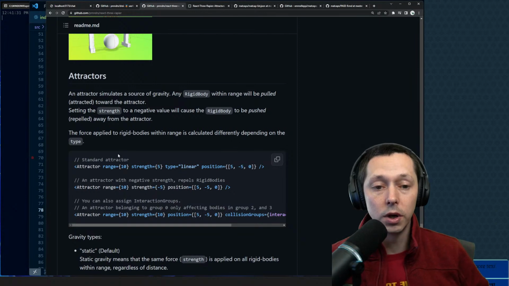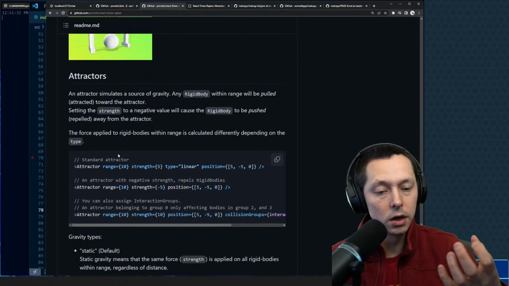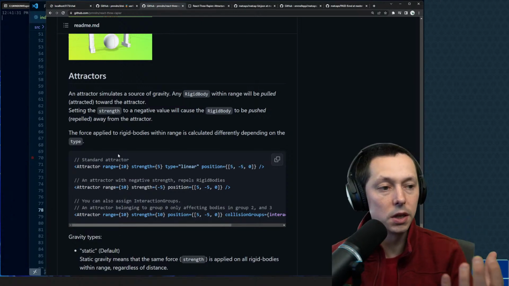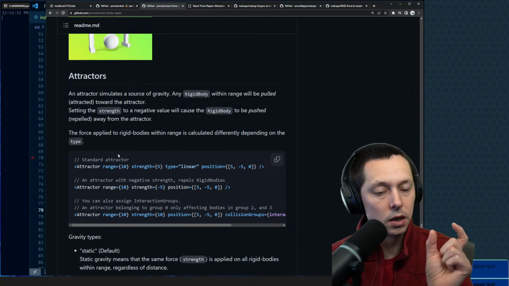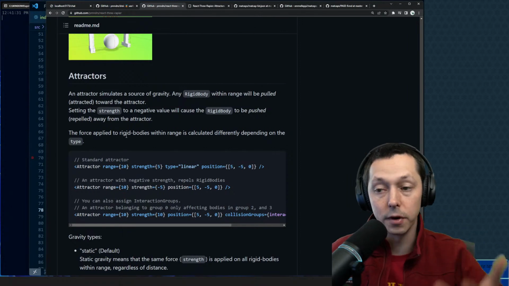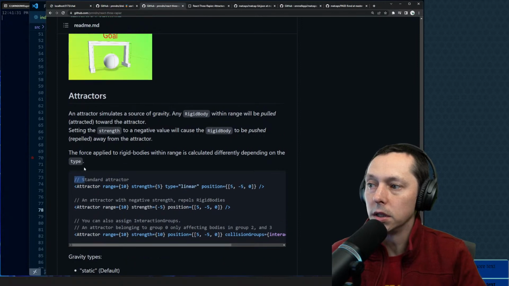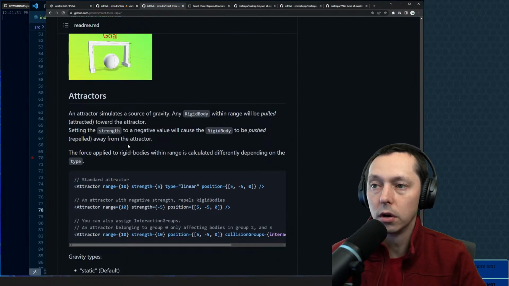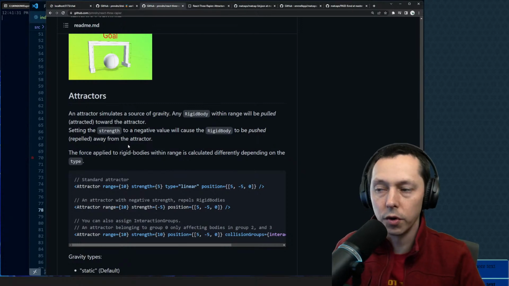So we can say that this little square is more like a piece of lead. It's real dense, real heavy. So even though it's this big, it's actually heavier than it looks, as a feather would be the opposite. These attractors feel more like magnets, I guess, where you have some sort of outside force.